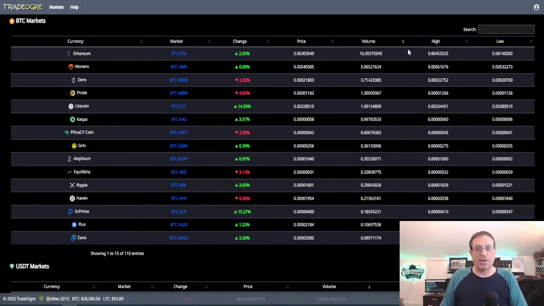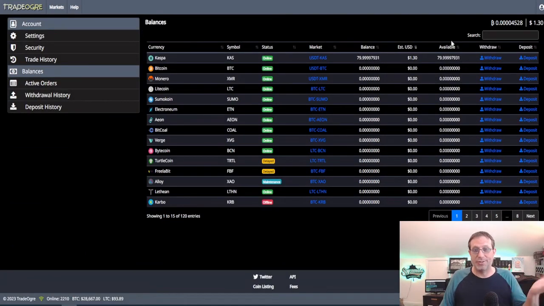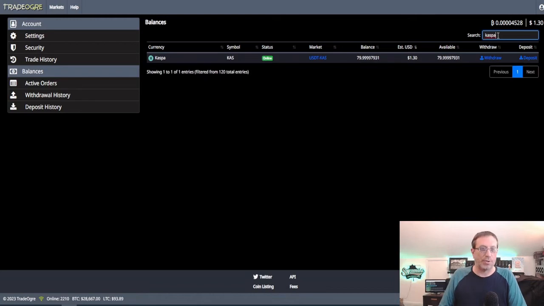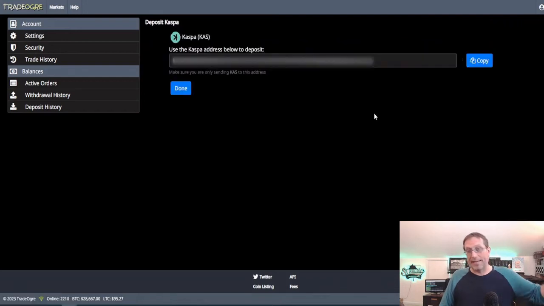But okay, so here we are. What we're going to do is click on this little icon here. At the time of recording, these are where the buttons are. If they have changed, you're just going to have to search for them a little bit. So if we look at our list right here, and perhaps we don't see the name right off the bat, there's tons of them down here to look at. We're just going to type in the name. I can see it on the list already, but just for argument's sake, we'll type it in. As you can see, there it goes, it appears. So what we're going to do is go right here to deposit. Again, we're going to need to deposit money into this account. So we're going to copy the address here.